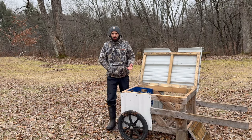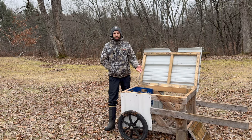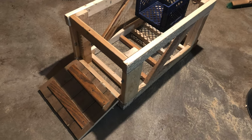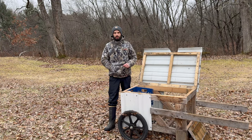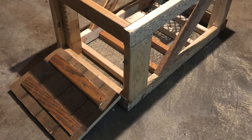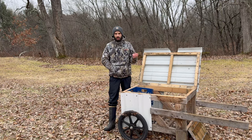If you were to build a coop like this, it shouldn't really cost a whole lot after you purchase the wheels and the axle. This chicken wire is what I had on the property from something else. I wouldn't recommend using chicken wire — only if that's the only thing you have at the time. I've never had an issue with predators breaking through the chicken wire. I've had bears, coyotes, fox, mink, all kinds of things go through this property — we have a very diverse ecosystem living on a river system — and I've never had an issue with predators actually getting through the chicken wire. But if I could redo it again, I would probably use one-inch by one-inch hardware cloth because it's a lot stronger gauge.